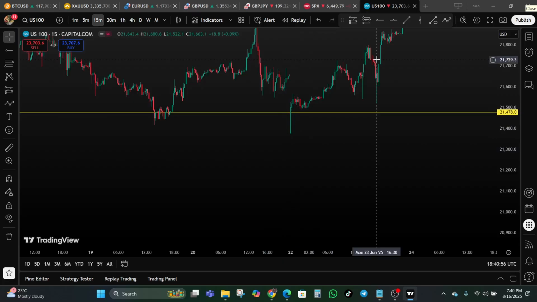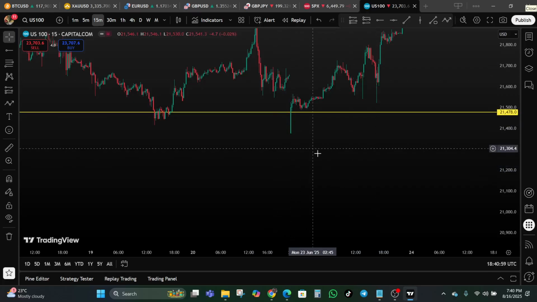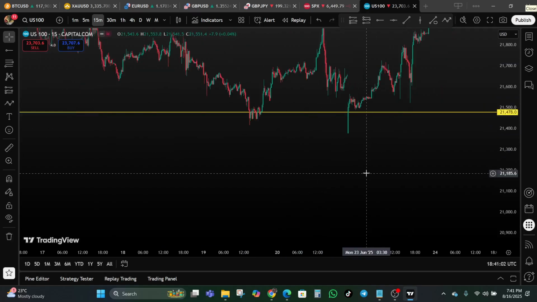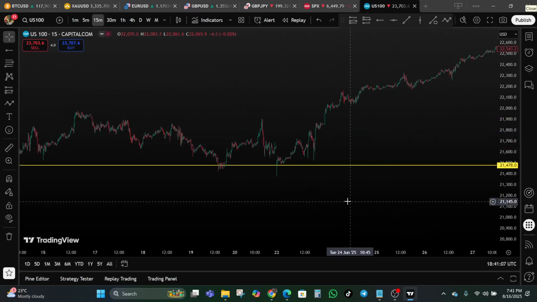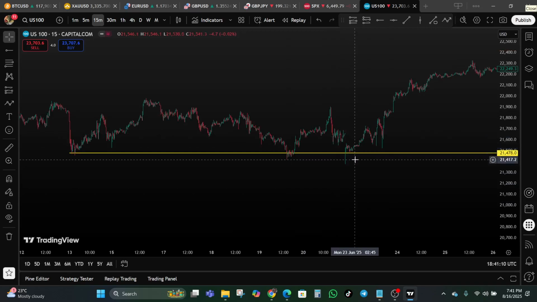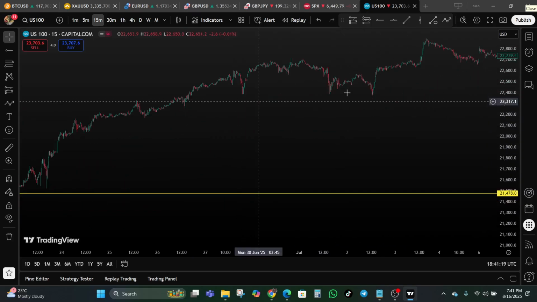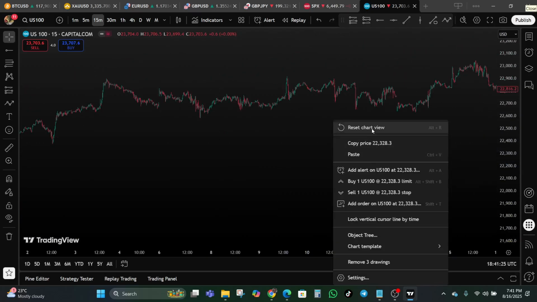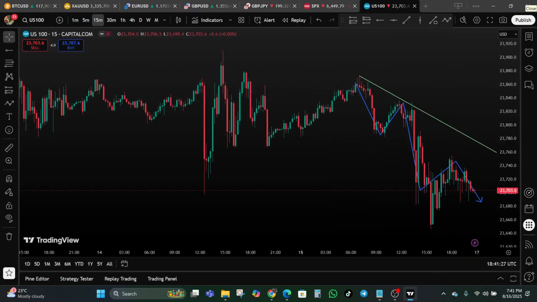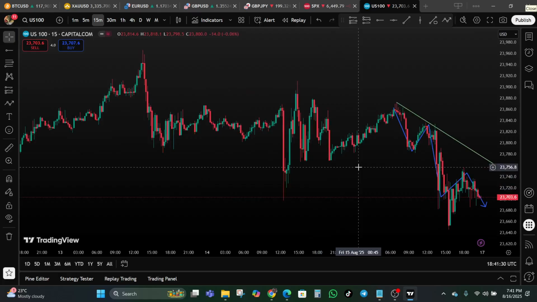So if you are a breakout trader and you just jumped in to sell after this, you might just get stopped out because price might just be grabbing liquidity below that zone. This is not a perfect example though, but I'm just using it as an example where price fell below a support zone, and you're expecting it to go down further, but you just see the price reversing. Such things happen frequently, and you might even find it more frequently on the lower time frames. These are liquidity grabs, and they are a key part of scalping with smart money concepts. When you see such things near your areas of interest, it can be the confirmation that you need before entering the trade.